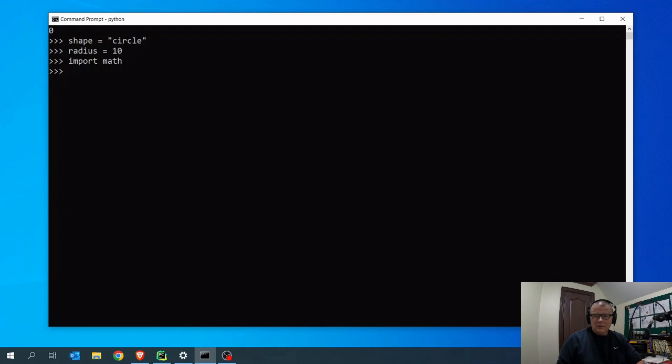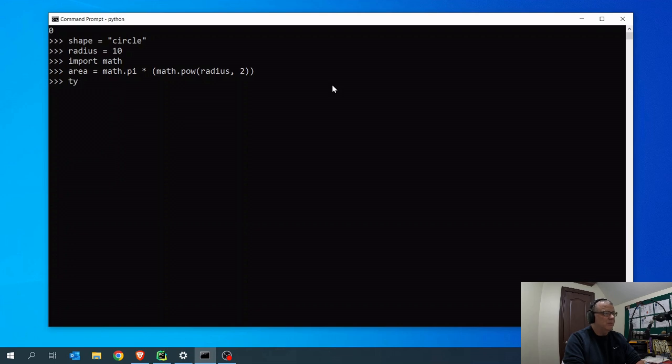So to speed up a little time, I have another screen on the side here. I'm going to do a quick copy and paste, and I'm going to paste area is equal to math.pi times pi r squared, and we write that in the Python world as math.pi times radius raised to the power of 2. Now, let's do a real quick check on the different types, and that's going to be important in our discussion as we go through the basics of printing.